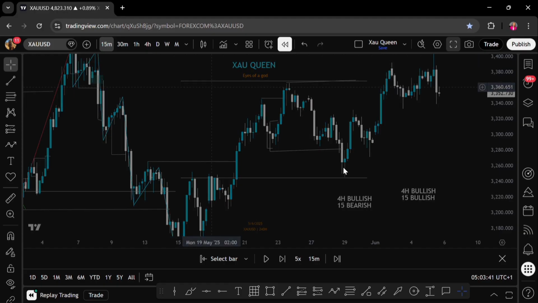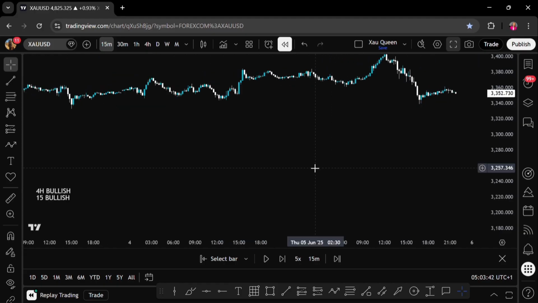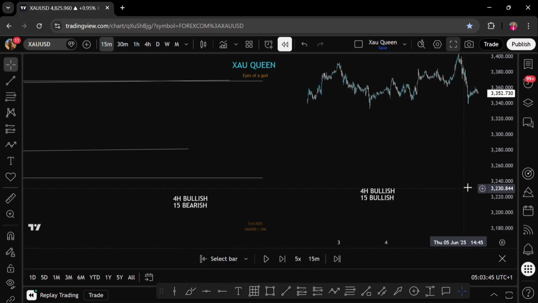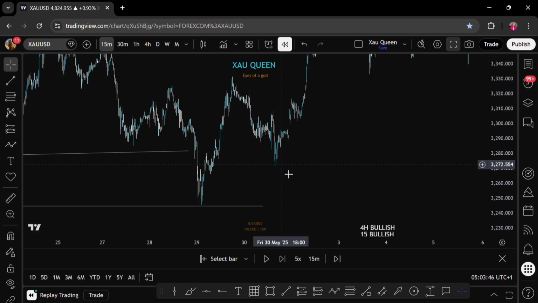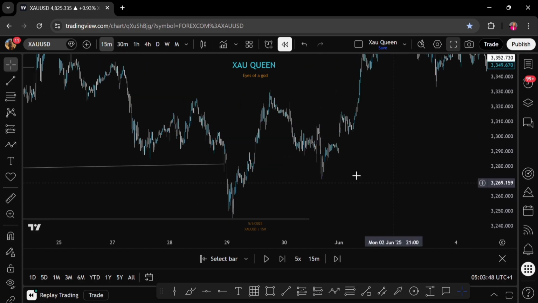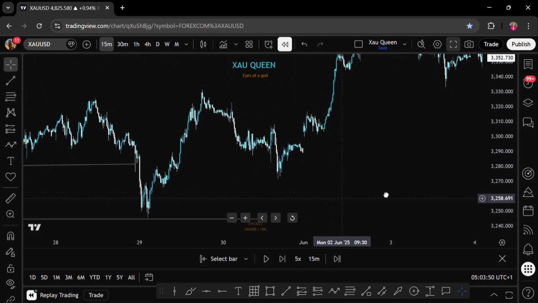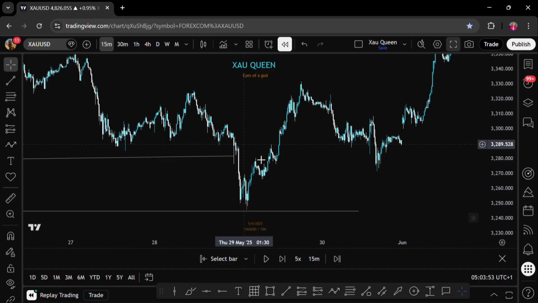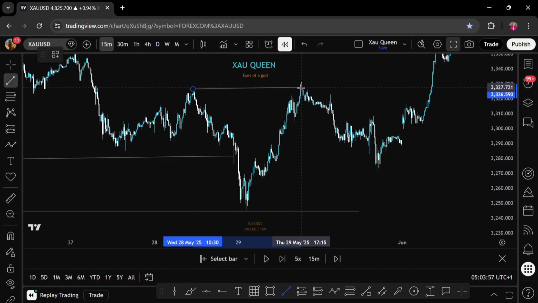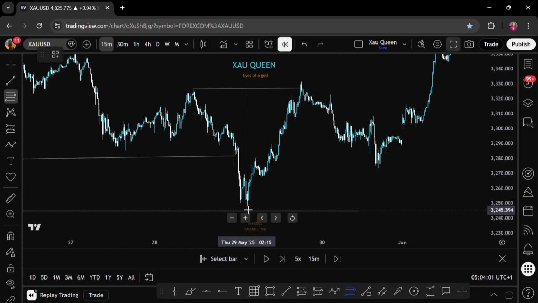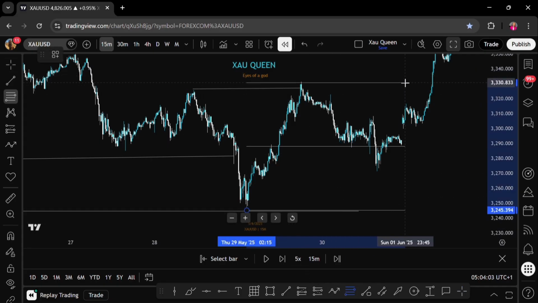So what do we do? Again, we go to our 15 minutes time frame. I love these examples that I'm using because I'm not giving you a perfect example. I'm giving you examples that took stop loss and then what to do. Do you get? So now when we get to the 15 minutes, we can see that this has given us market structure shift. We take our fib again from low to high. What are we looking for?